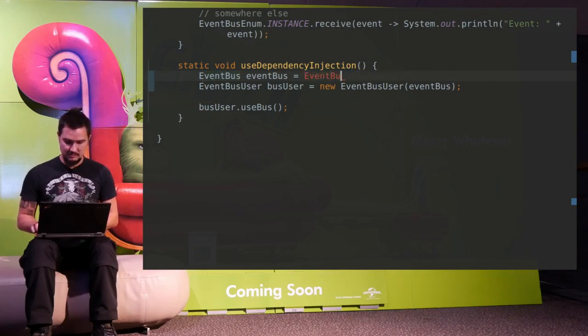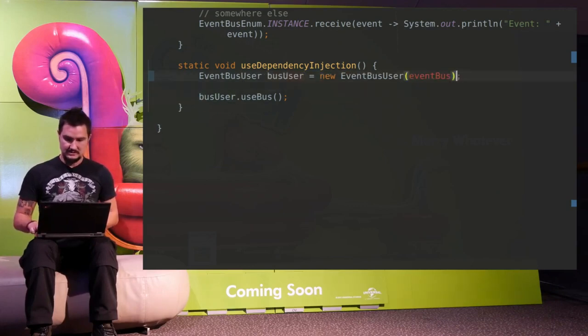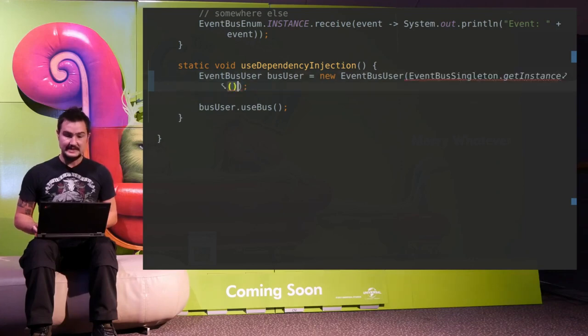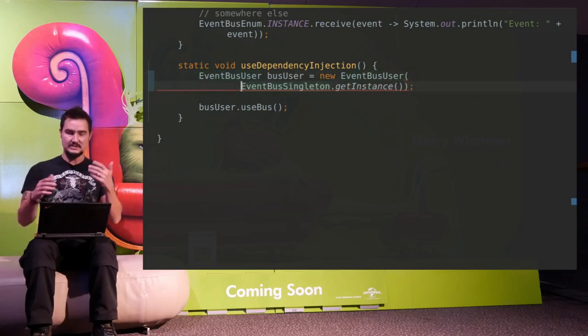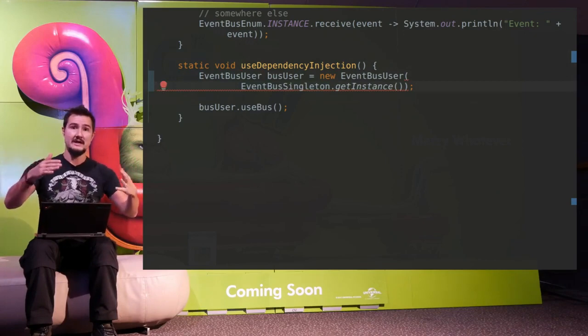But let's just assume it would. You would do this basically. As I said, it doesn't compile here because the types don't line up, but this is how you would then pass the single event bus that you have into a class that still doesn't know that it's a singleton.